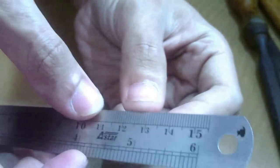Okay, in this project I'll be using a normal 15 centimeter stainless steel ruler. As you can see from here, I'll cut the ruler from this side which has a hole on it so that we can hook up the keychain later on.